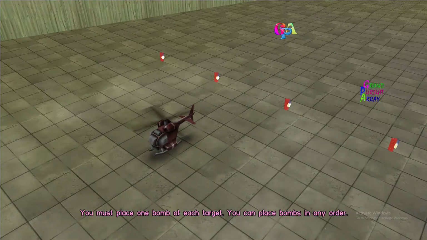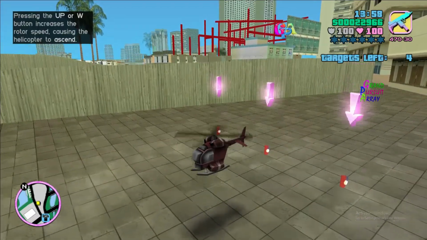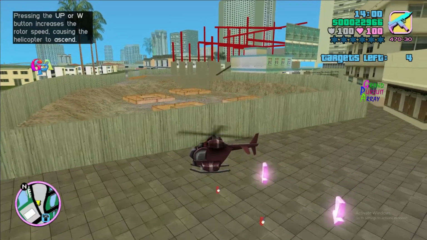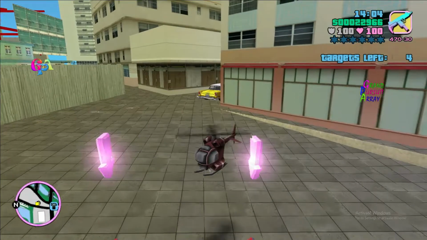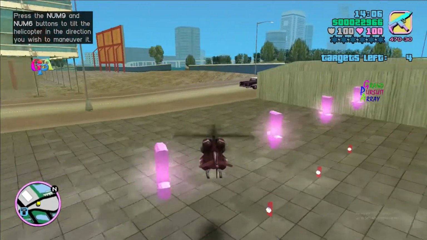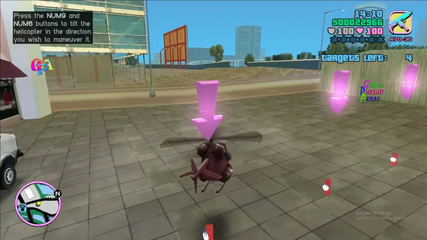You must place one bomb at each target. You can place bombs in any order. Pressing the up or W button increases the rotor speed, causing the helicopter to ascend. To pick up a bomb, simply maneuver the RC helicopter next to it. Press the NUM9 and NUM6 buttons to tilt the helicopter in the direction you wish to maneuver it.